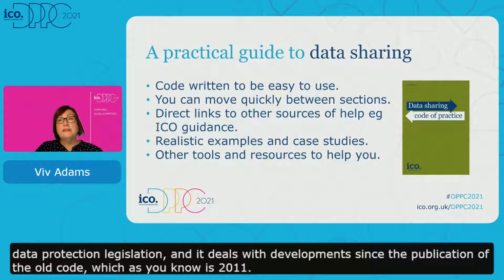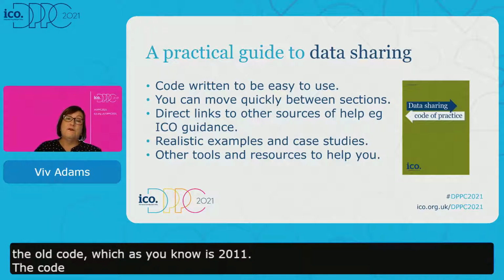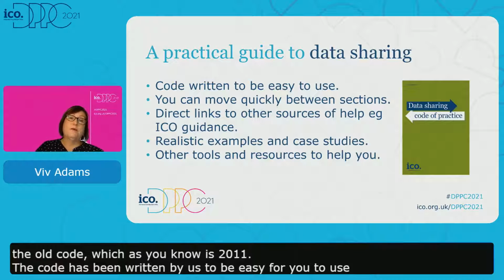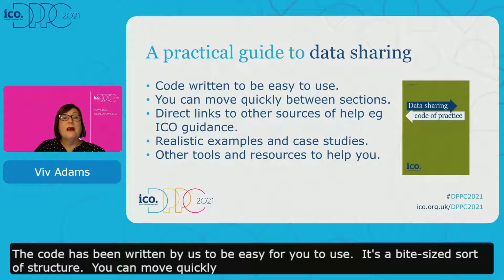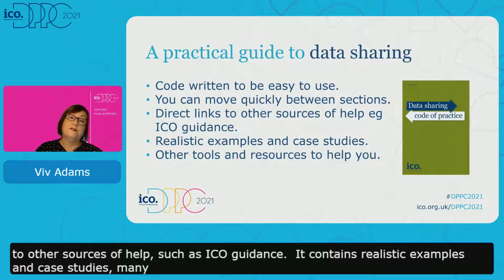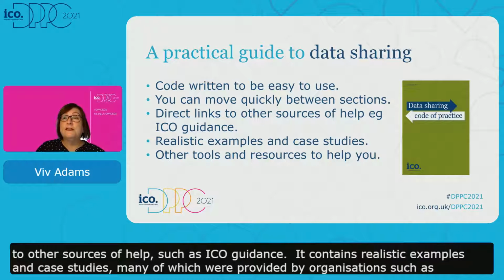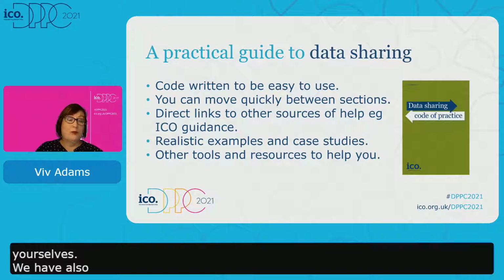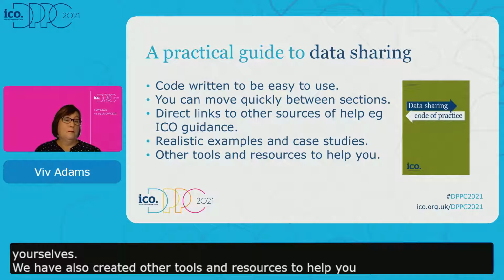The code has been written by us to be easy for you to use. It's a bite-sized sort of structure. You can move quickly between sections, and there are direct links to other sources of help, such as ICO guidance. It contains realistic examples and case studies, many of which were provided by organisations such as yourselves. We've also created other tools and resources to help you, and we plan to create more.